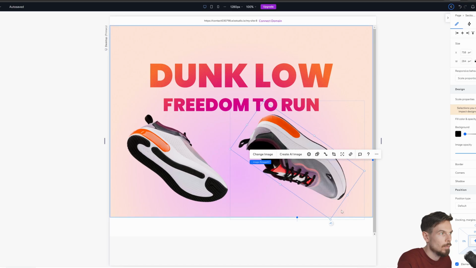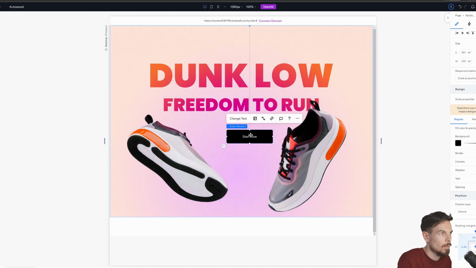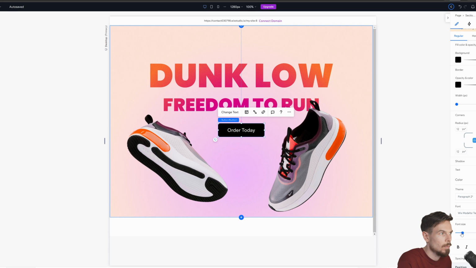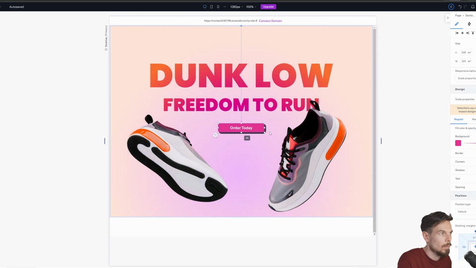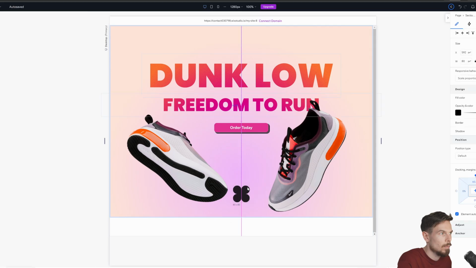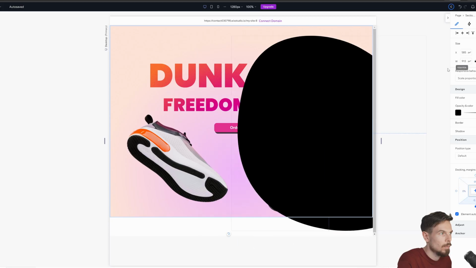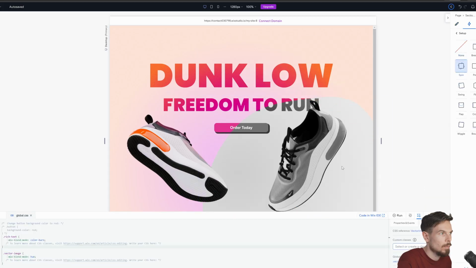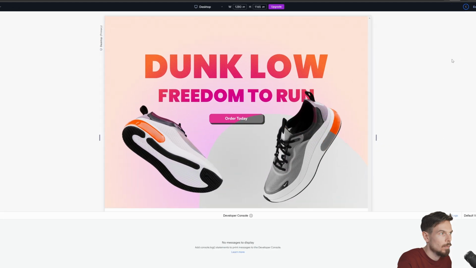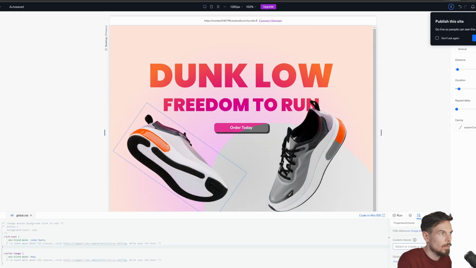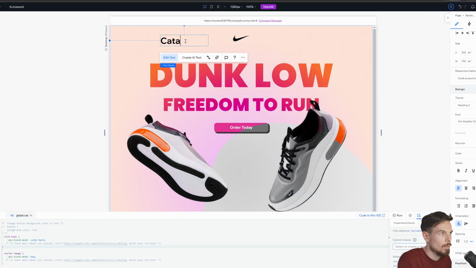Now I'm trying to do some blending modes on the text as well, because I want to have a shape that's going to come up and down, and that's going to affect the color of the text. I'm adding these images here, and using this blending mode, I can change the color of the shoes as well, whilst also changing the text, which is going to look pretty cool. This is the shape, as you can see, a big blob.